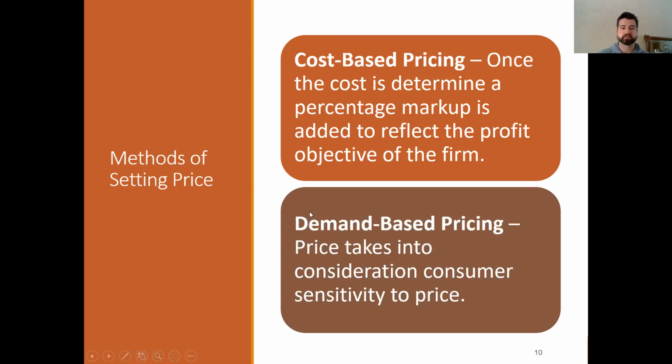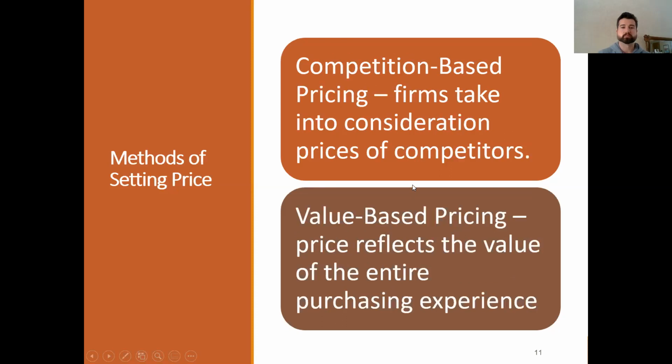Another option would be demand-based pricing. What are people willing to pay, regardless of how much it costs you to make? If it only costs you $12 to make a t-shirt, but people are willing to pay $30, charge $30. Like, why not? I guess it depends on the situation, but that's more demand-based pricing. What is the market demanding? Competition-based pricing would be pricing based on what competitors charge.